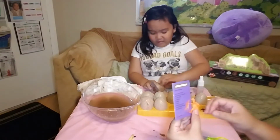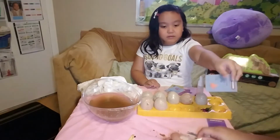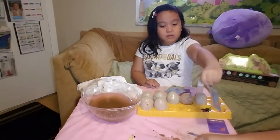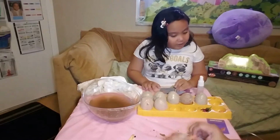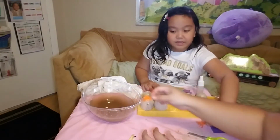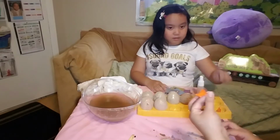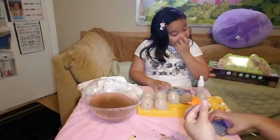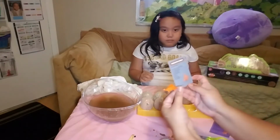How do you get this out? What is it? See, this one is crawling, and this one is standing with 2 feet. And that one's standing with 4 feet. That smart girl. I thought it was the other way around. This one's a different color, so it got confused. So this is the Oranosaurus.